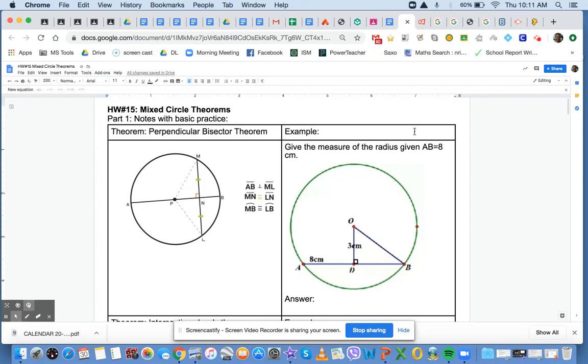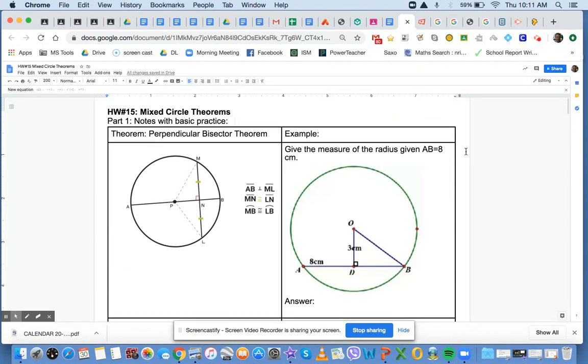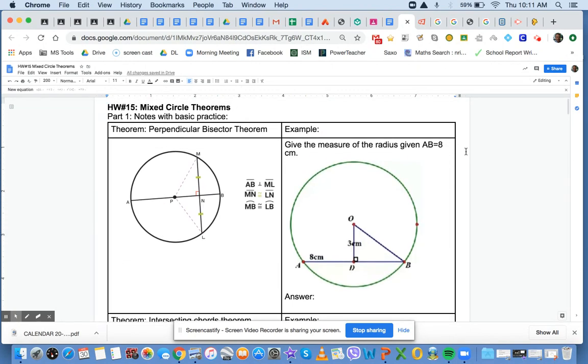All right, so let's take a look at today's lesson. We're going to be adding three new theorems, actually four new theorems. Okay, and I'm just going to talk about those for a moment, and we're going to practice. You also, when you're solving some of the problems, many of the other theorems will come up along the way.